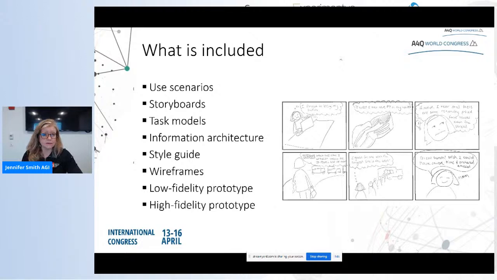Use scenarios. So if you remember, I said as-is scenarios was what they're doing now without your system. A use scenario would be what they're doing now with your system. Storyboards, which are just basically rough cartoon characters of somebody using your application or system. Task models, like the steps they're going through. The information architecture, which is your structure, your navigation, and the most important part of this entire list.